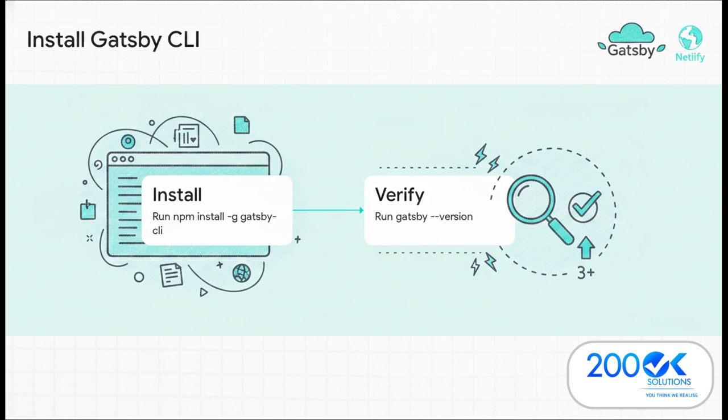Once that finishes downloading, step 2 is a quick verification check. Just type gatsby --version. Look, we all know the absolute pain of spending an hour troubleshooting some bizarre error only to realize you were using a deprecated version of a tool, right? So run that check and make sure you hit that crucial version 3 requirement, or newer, so you can actually use all the modern Gatsby features.